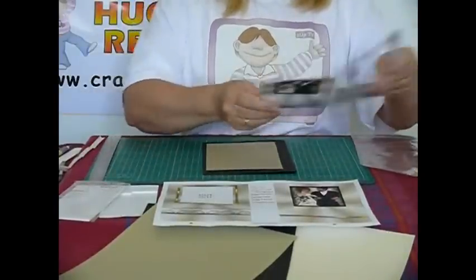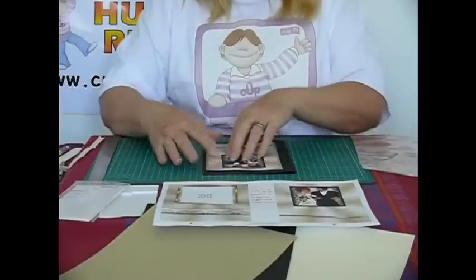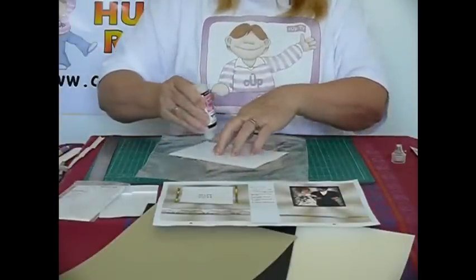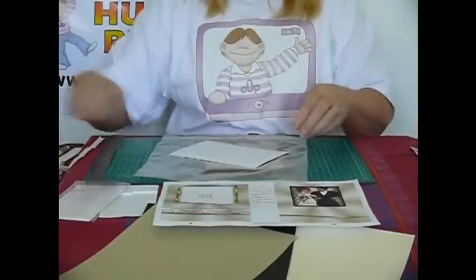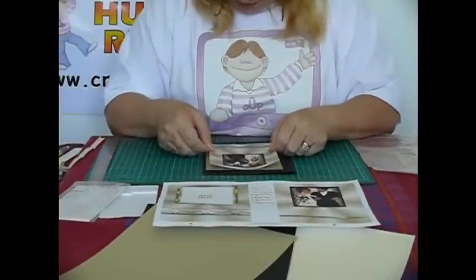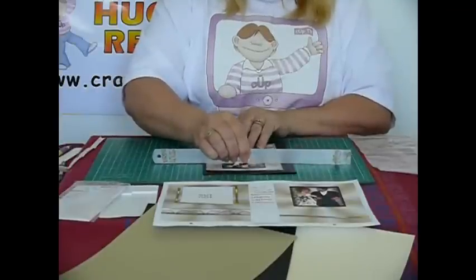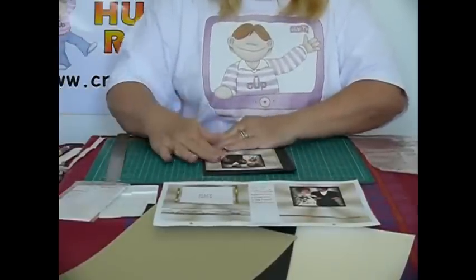The next thing you have to do is glue Part B onto your sheet. Just double check for sizing. I've got my plastic sheet and some glue. You may prefer double-sided tape but to make this nice and quick, we'll just carefully line that up and glue it down. One thing you can do too is to distribute the glue so you don't get big lumps — you can just use your ruler to run it out. There's what we have so far with our gold edging and our backing.